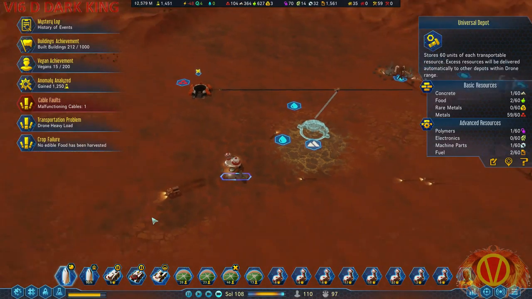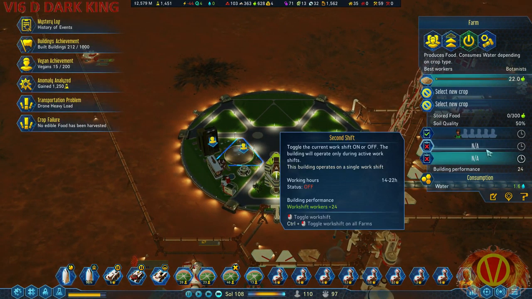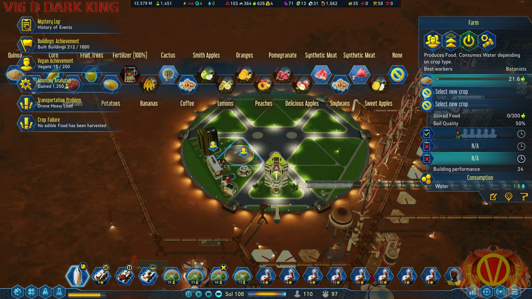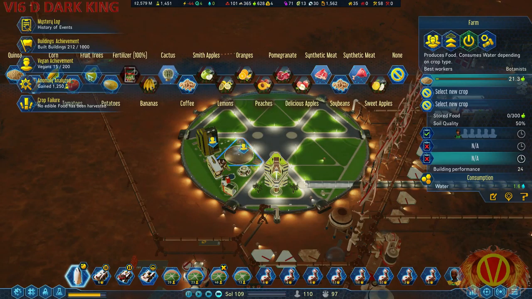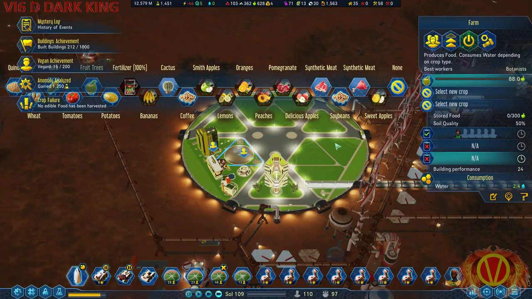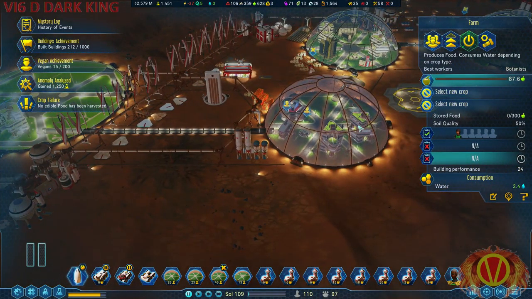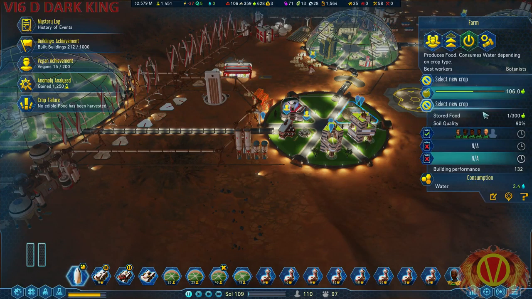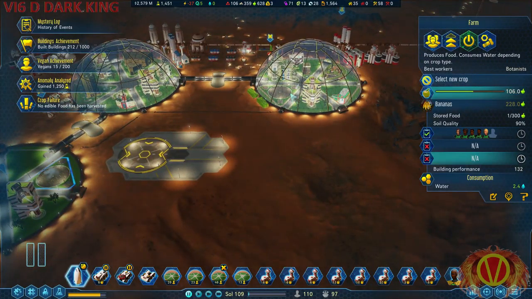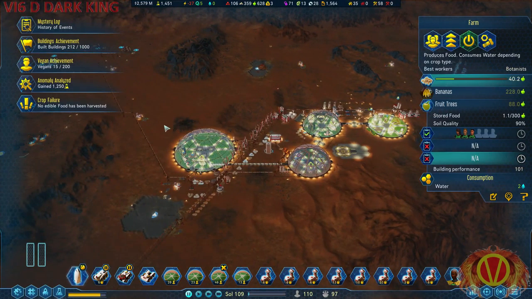Crop failure reported. What? Really? Really? Pitiful. Oh, that reminds me. Speaking of that, let's see, the other one was this one. Are you already at 100%? 90%. Okay, so next you're gonna get me some bananas. On the bright side, we're not gonna run out of food anytime soon.